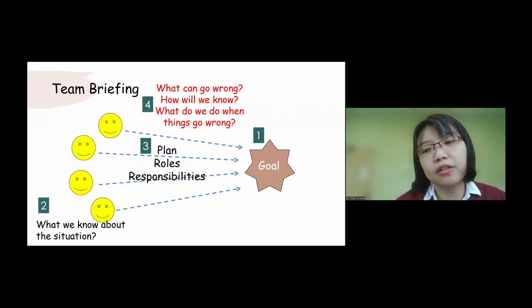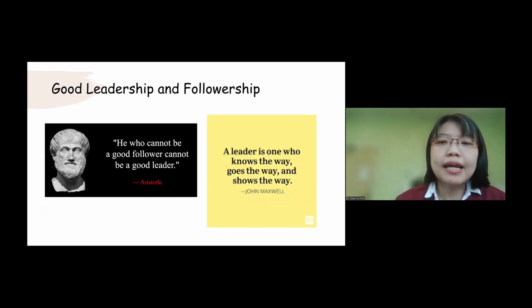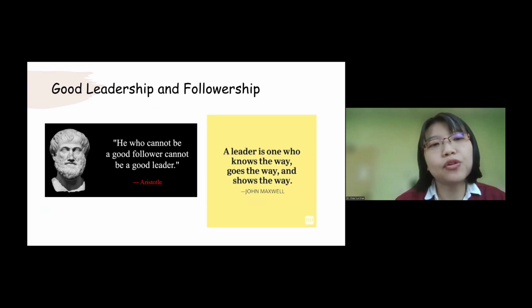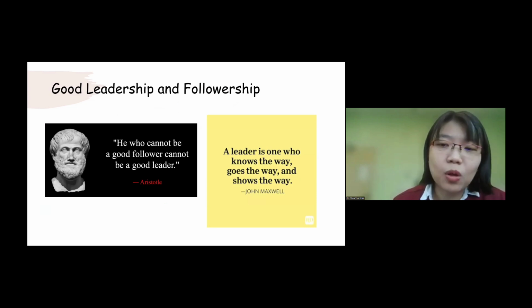It is also vital for everyone in the team to be aware of what can potentially go wrong, how will we know, and what do we do when things go wrong. The second important aspect of good resuscitation is to have good leadership and followership. And in order to be a good leader, one must first become a good follower, as stated by Aristotle.